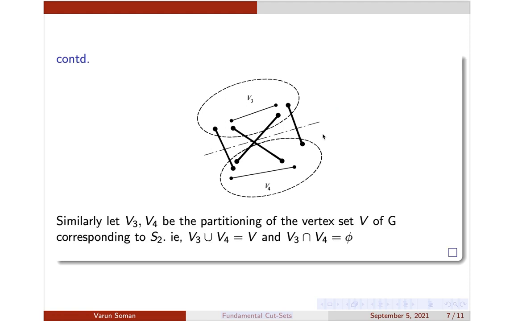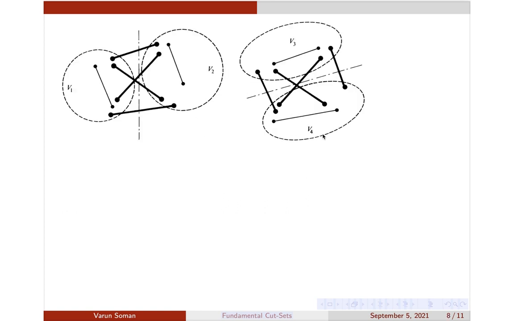Now let us take the ring sum of these two cut sets and see what you're going to get. Okay, so I'm looking at these two cut sets here, and let's see the ring sum. Can you tell me what would be the ring sum of S1 and S2? So it will contain what? It will not contain common edges. Only the edges which are not common will be contained. So this edge will not be there, right? This edge will not be there. Only those edges which are not common will be present.